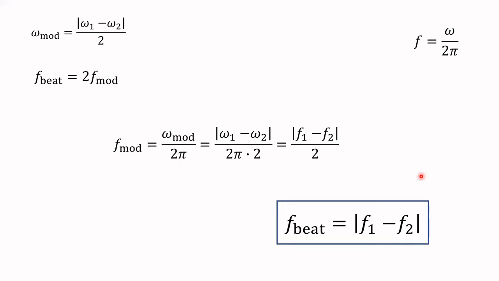The beat frequency you can expect to hear when you superpose 2 waves of slightly different frequency is merely the difference between the frequencies, the absolute value of the difference. Now, I say superpose 2 frequencies which are close together, because we'll see when we take a look at Desmos that if the frequencies are very far apart, you really don't get this beat phenomenon. It's not very pronounced. You only experience beats when the frequencies are close together.